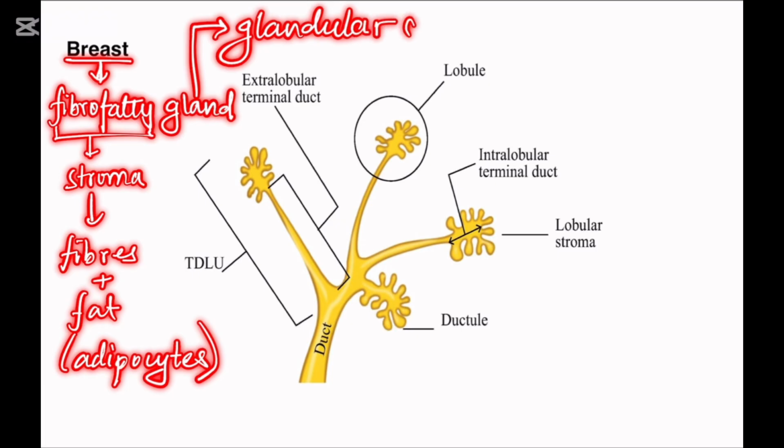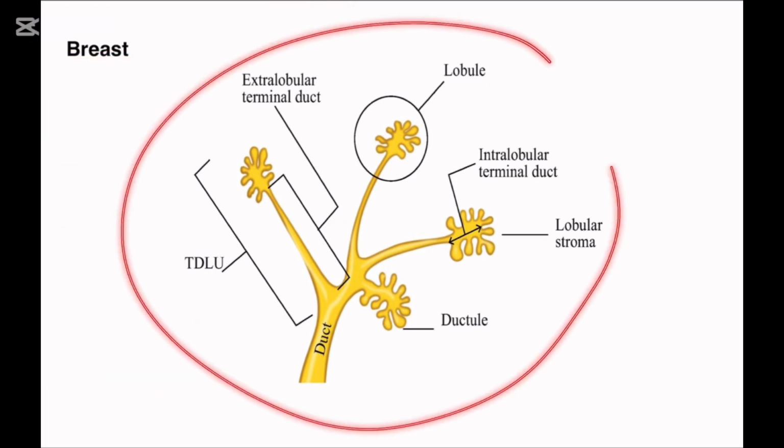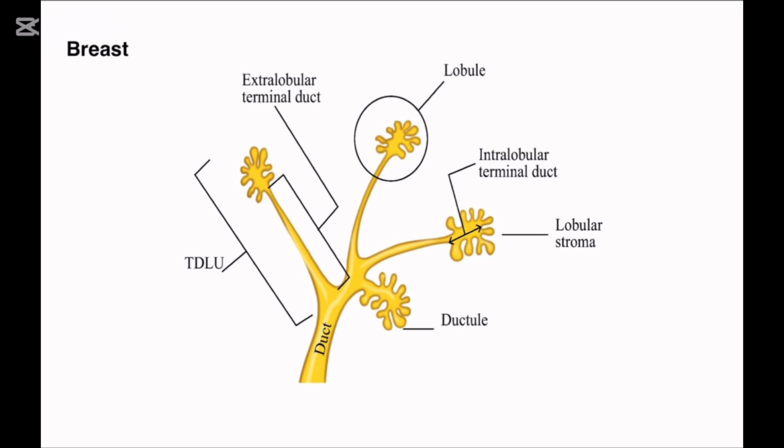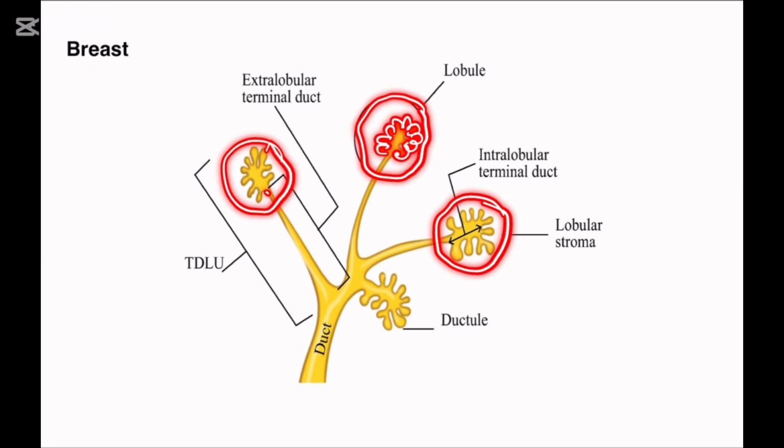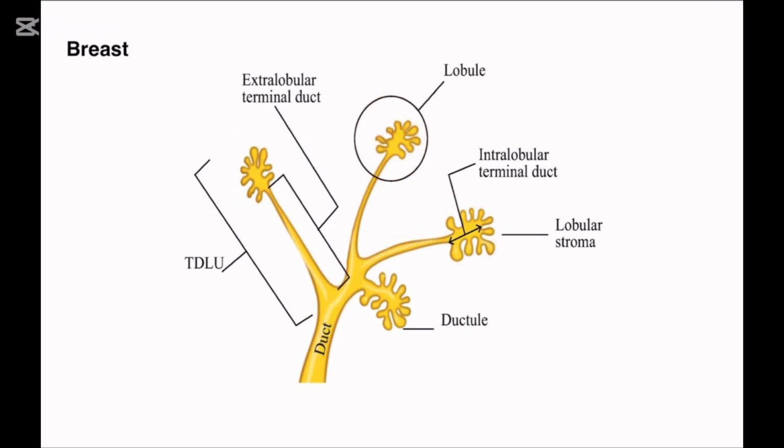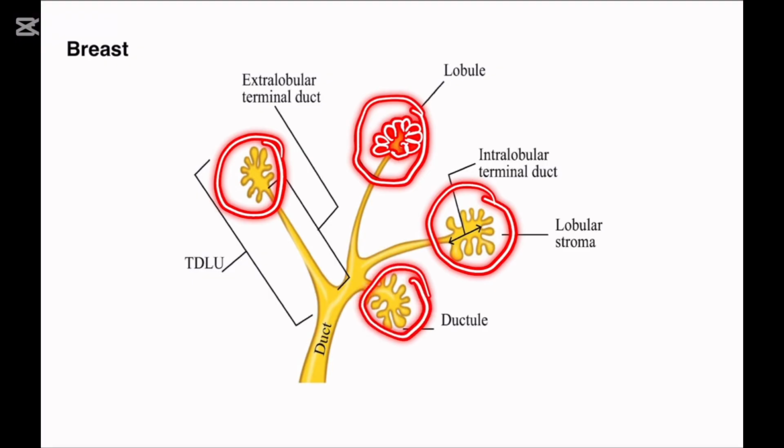What you see here is the diagram of the glandular system that is present in your breast. So the breast has lots of acini. These acini together form a bunch called a lobule. Multiple lobules give off terminal ducts, and these terminal ducts merge to form a single lactiferous duct. Again, multiple acini form a bunch called a lobule, and from each lobule arise terminal ducts, and these terminal ducts from various lobules fuse to form a single lactiferous duct.